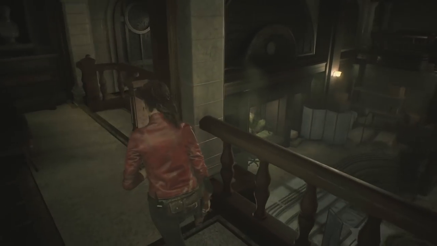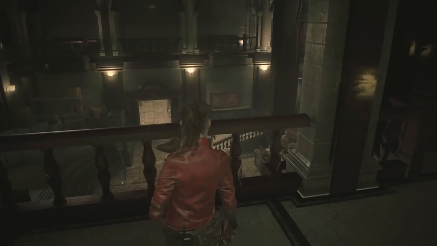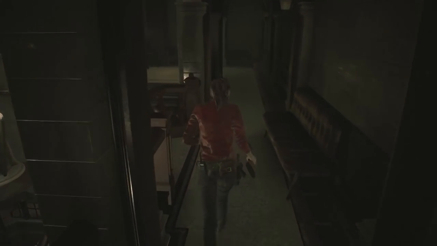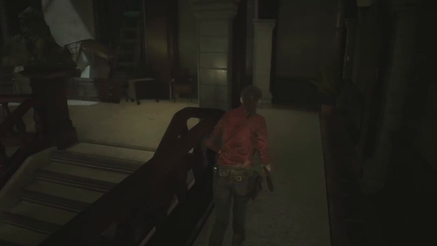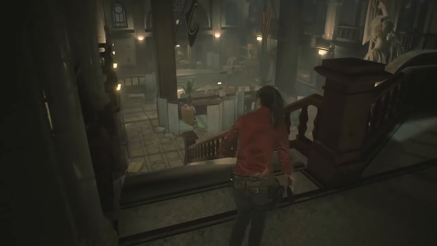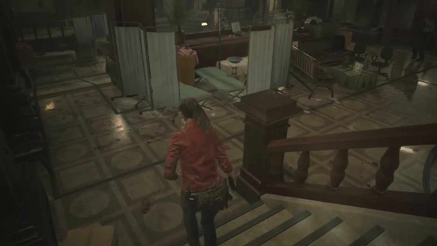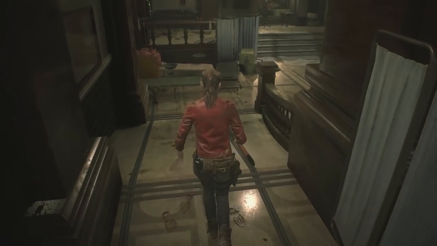So like I said, the only other thing I can think to do is to go and open that locker, but those lockers and even the hiding places, stuff like that, they've only really contained health items and bullets and stuff, you know, they haven't really contained key items. So I don't know, man, I don't know what we've got to do.